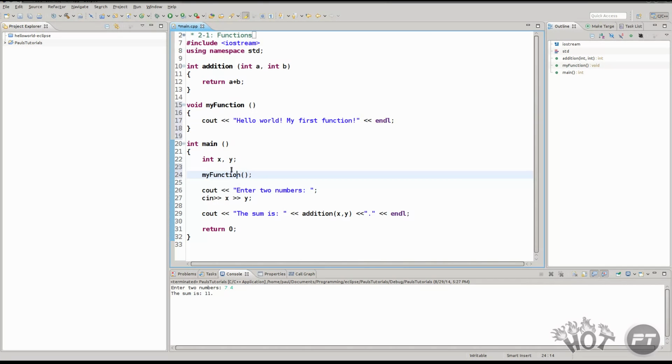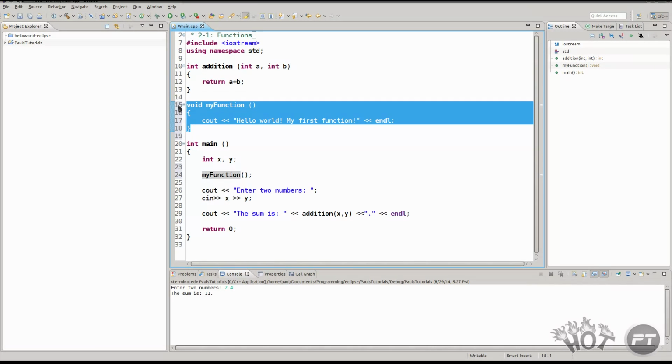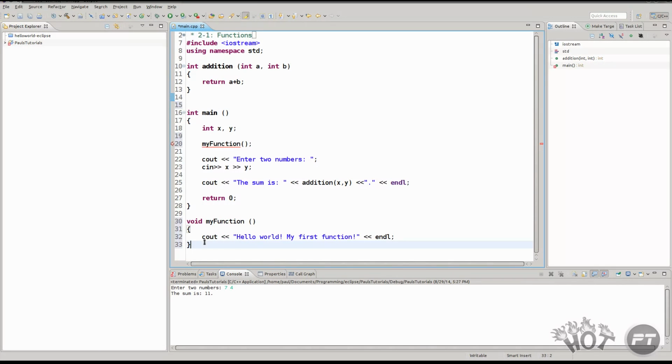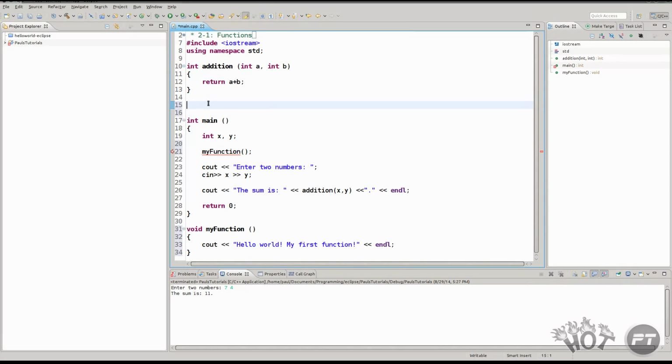So a couple other things. When you're writing functions, the functions need to appear in some way before main. So any function that you write should appear before main. The code itself doesn't necessarily have to appear before main, but if you're going to do that, say we want void to go after. So say we had void appear down here. You won't be able to use that unless you do something called prototyping first. And that is basically to write out the first line of the function up here. So we'd say void my function, no parameters. And then you have to make sure you have a semicolon after that. That's the only time you would need that.